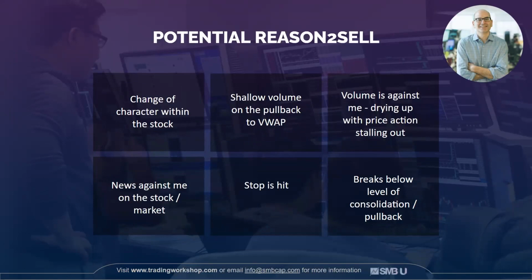Yeah, and just a suggestion for you, as you get more experience, defining what change of character within a stock means is something to be really thinking about. The more specific you can be, the better. It's going to be different for different traders, but you want to be able to say, very succinctly, the 3 or 4 changes of character within a stock that are important to you, and be specific with that, as opposed to saying change of character within a stock can mean a lot of different things and can confuse you in real time.